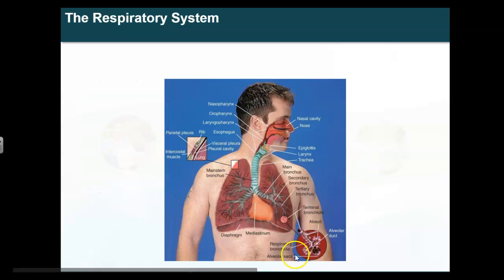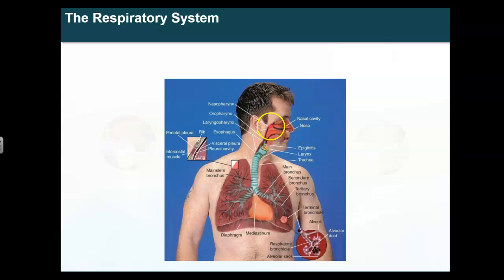So in this picture, which is really good, it shows the entire respiratory tract. So here's your nose here. Your nose is here. This is where we inhale along with your mouth. They both travel back down. See how there's a space right here.